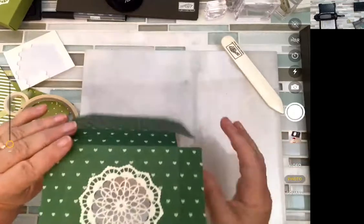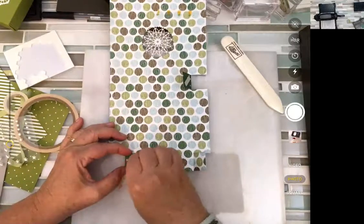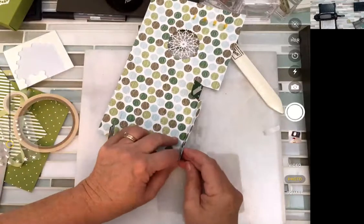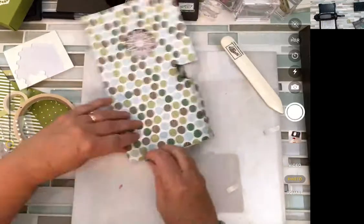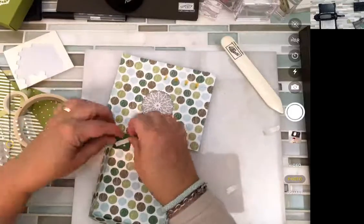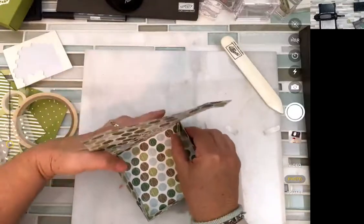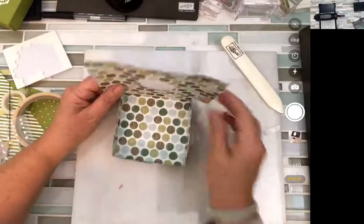All right, okay, flip it over. I'm going to start down here, take off my tear tape, and then fold this side up. Make sure you're nice and even, and squash. And the same thing over here, and squash. And then this piece, take off your tear tape and bring it up. Make sure it's even. See, it really is super easy to assemble. So there's your box, right?